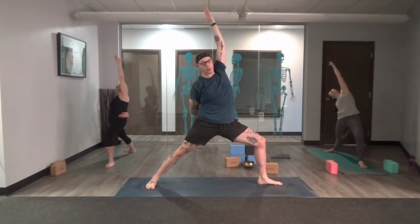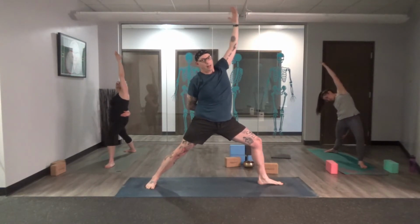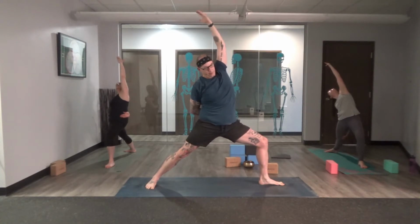Good. So it's almost like a warrior two with that depth. Sometimes we have a tendency to come out, and that feels good, but we're trying to keep the heat in the front leg.